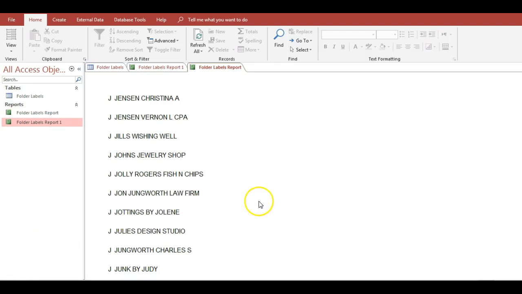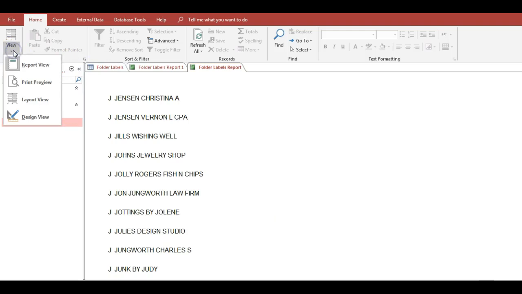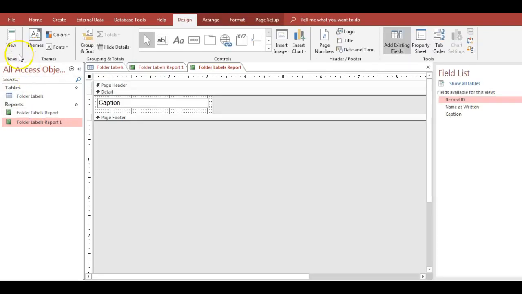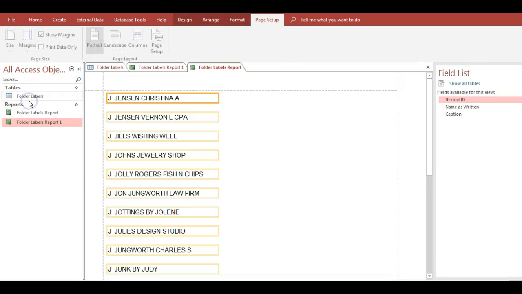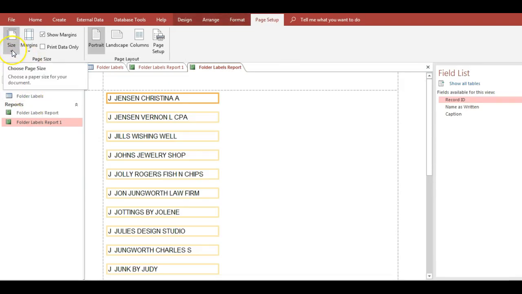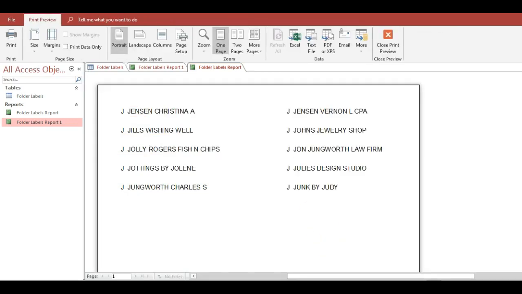You may wonder why, when I switched between these two reports, you had some that went all the way down and then you had 2 columns. Our view was the difference. You need to make sure it's in Report View. If it's not in Report View, if it's in Design View, excuse me, not Design View, it's Layout, well, okay, it is in the wrong view.